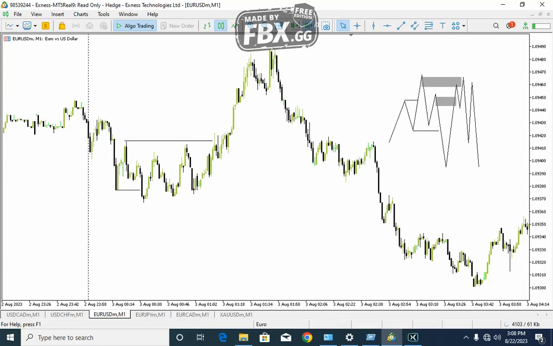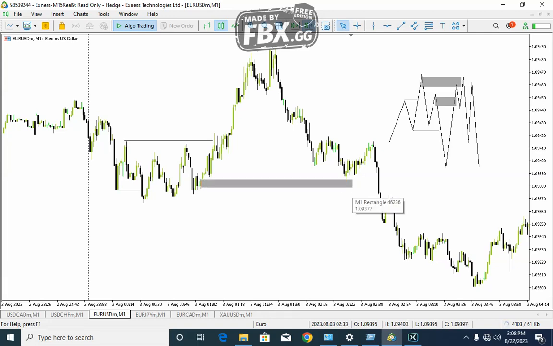Now, the next thing you want to do is what? You want to look for your point of interest, right? So for me, I love using the extreme point of interest. So now I can see a nice candle right there, nice FE candle. So the market comes into that FE candle.